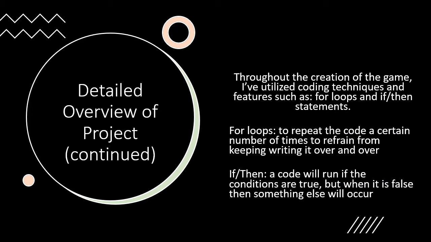Through the creation of the game, I've utilized coding techniques and features such as for loops and if-then statements. In simple terms, for loops repeat a code a certain number of times to avoid running the same thing over and over. An if-then statement consists of code that will run only if the conditions are true, but when it is false, then something else will occur.